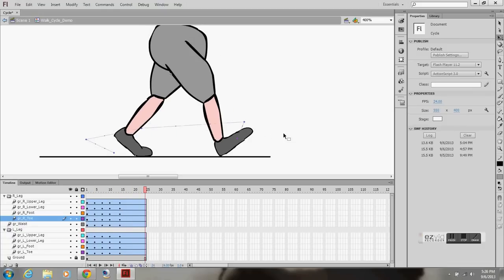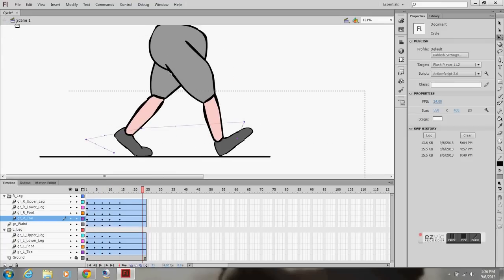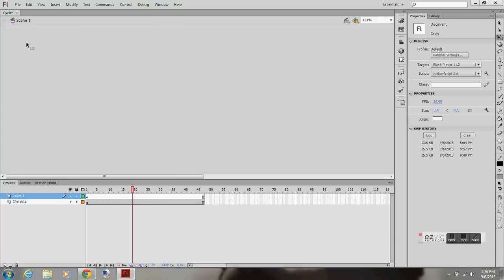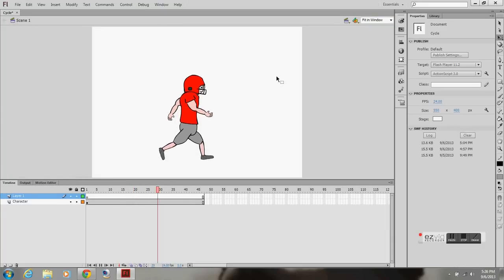As you can see, I got one step going through. So that's that walk cycle.